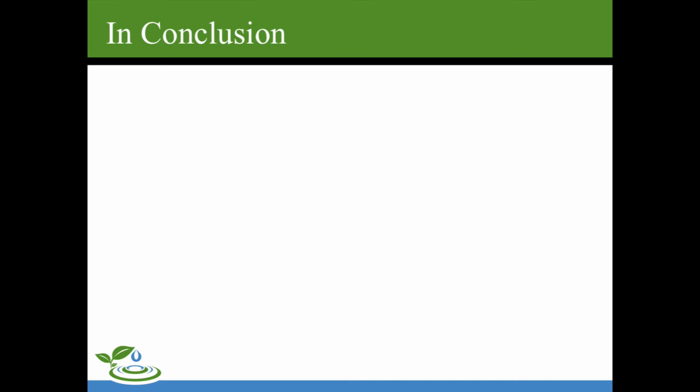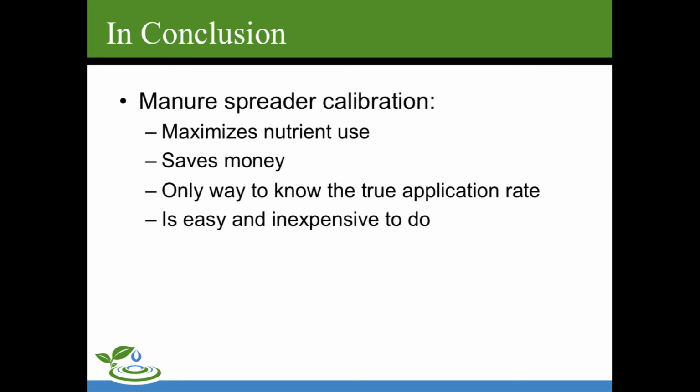In conclusion, the manure spreader calibration maximizes your nutrient use. It will save you money. The only way to know the true application rate is by calibrating your spreader in a method such as this. And it is relatively easy and inexpensive to do.